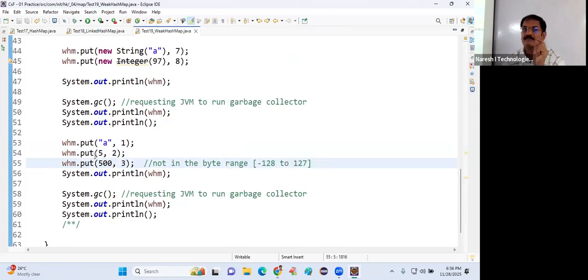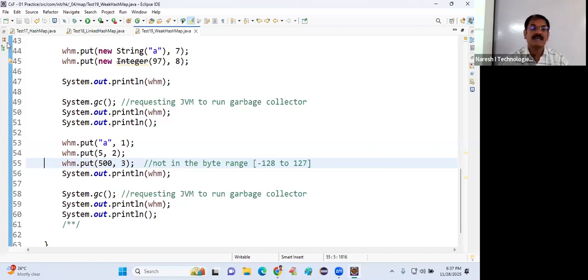Weak hash map. The keys stored in a weak hash map are not removed by the garbage collector only when the object has an explicit reference. If an explicit reference is not there, and all references from the pool are not there, it will be removed automatically. Where you require automatic memory management, there we use weak hash map. Generally in your project, you yourself never use weak hash map. It will be used as part of framework development. You are not developing a framework. You are using the framework. So weak hash map may be used inside the frameworks, but as a developer, you never use weak hash map.